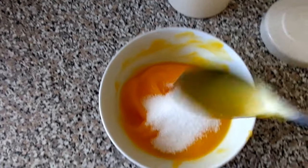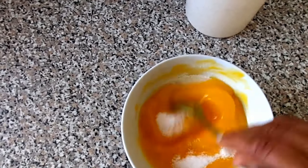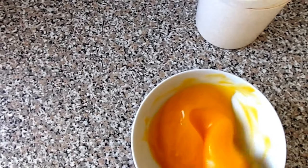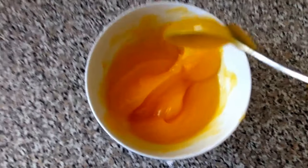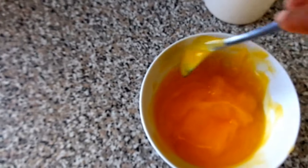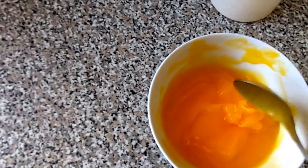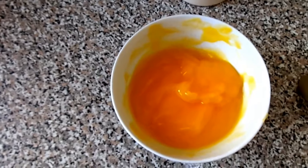So what I'm doing now is just adding sugar to taste. 2 tablespoons of sugar, since I did 2 tablespoons of custard. That to me is sweet enough, but you can always add more sugar or less sugar depending on your sweet tooth, like how sweet you like your stuff to be. So I'm just stirring the sugar and then it will dissolve to make it really nice.